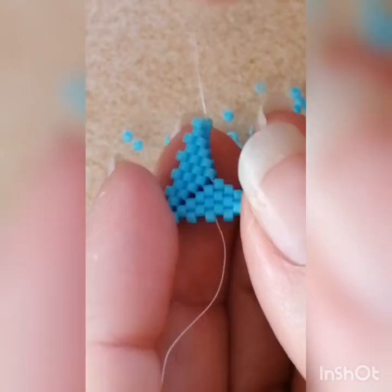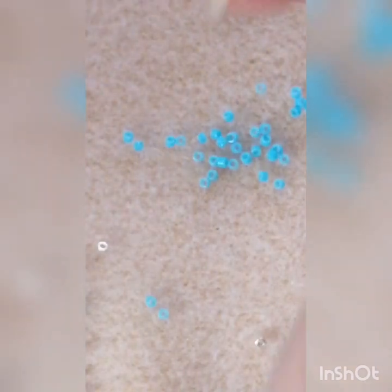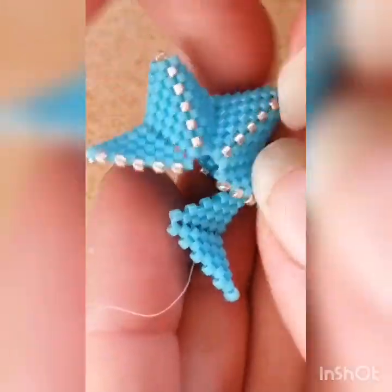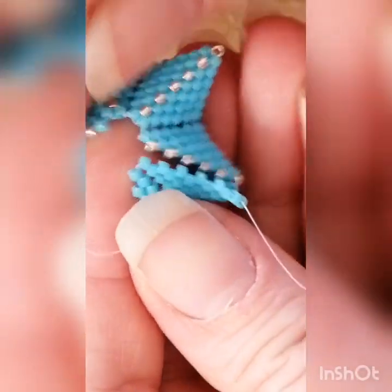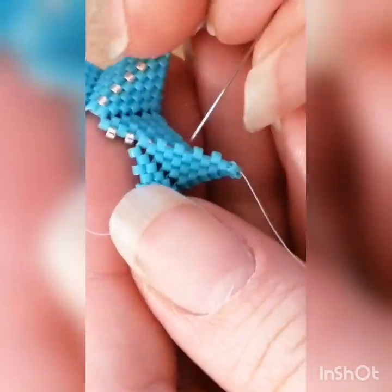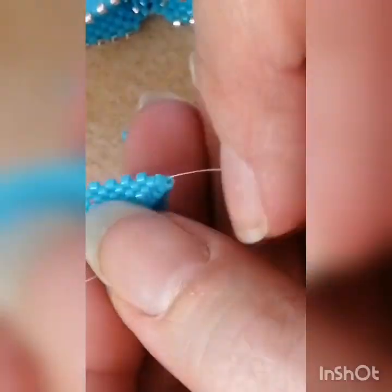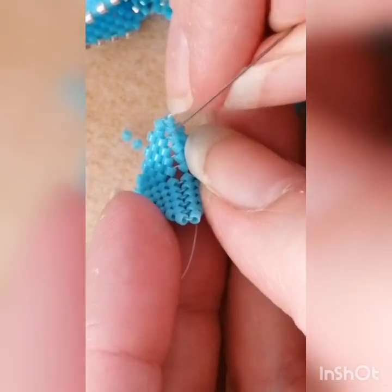So now we're back with the fourth piece. Just a little explanation. I prefer working forward and not backwards. So I don't know how to do it like this. I just need to go forward. So this is why I keep turning everything around. Okay? So again, this is our fourth piece, and the thread is coming from this bead.